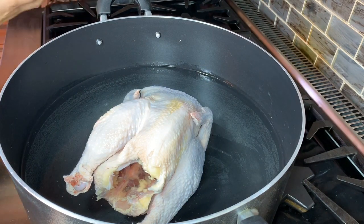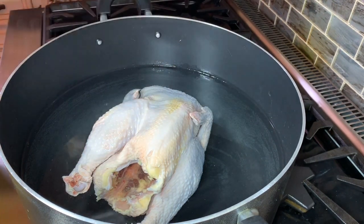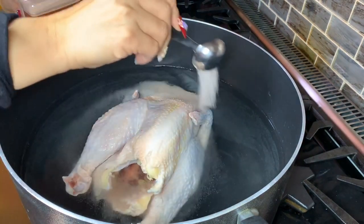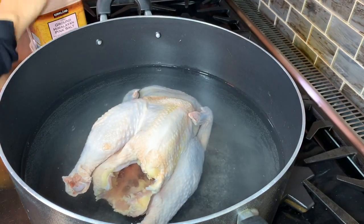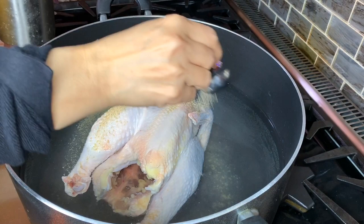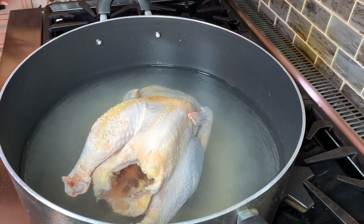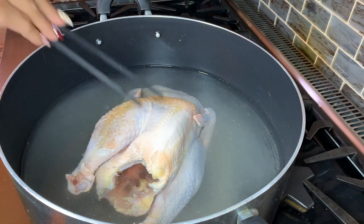The water is kind of warm — not hot, not cold. You can use regular salt but my family likes to use pink salt. I'm going to put the chicken in and add two teaspoons of pink salt because I want the chicken to be really tasty. Then I'm going to put two teaspoons of mushroom seasoning. You can use any seasoning you like, but I like mushroom seasoning without MSG — our family doesn't use MSG.